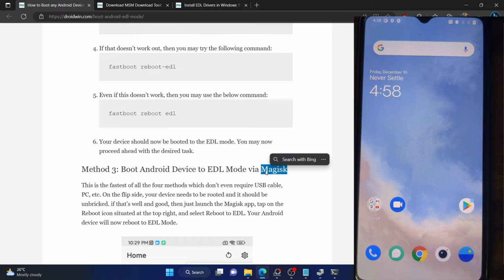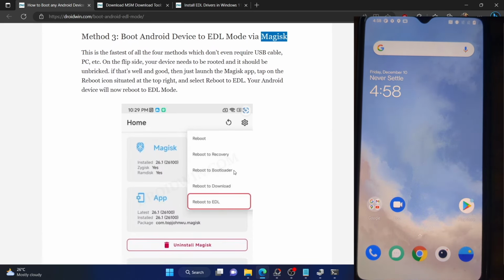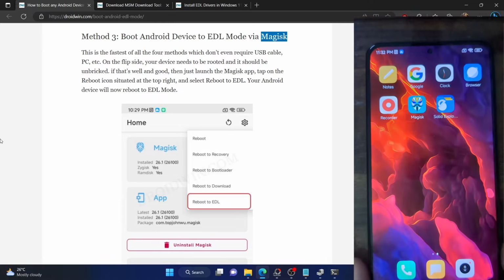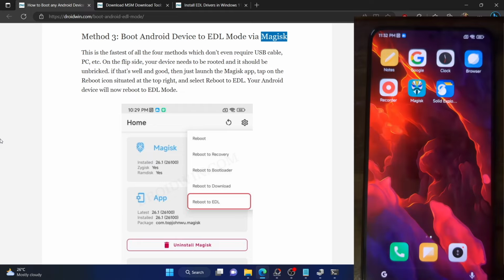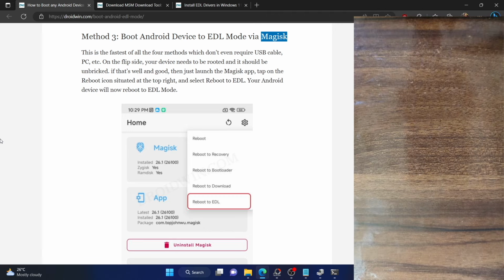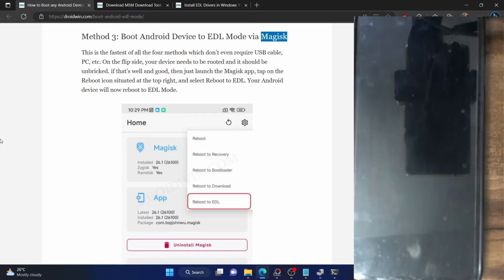If your phone is not rooted and you have just installed the Magisk APK, then you will not get the reboot option, as you could see from here. So for instance, I am using a Poco F4 phone. Let me show you. This phone is rooted and this is the Magisk app. If I launch the Magisk app, I just have to tap on the reboot icon here and then select reboot to EDL. With this, my phone will boot to the EDL mode and it will then verify for the flashing firmware tool. If a tool is there in the backend, the flashing will start. If it's not there, then the phone will automatically boot to the OS.